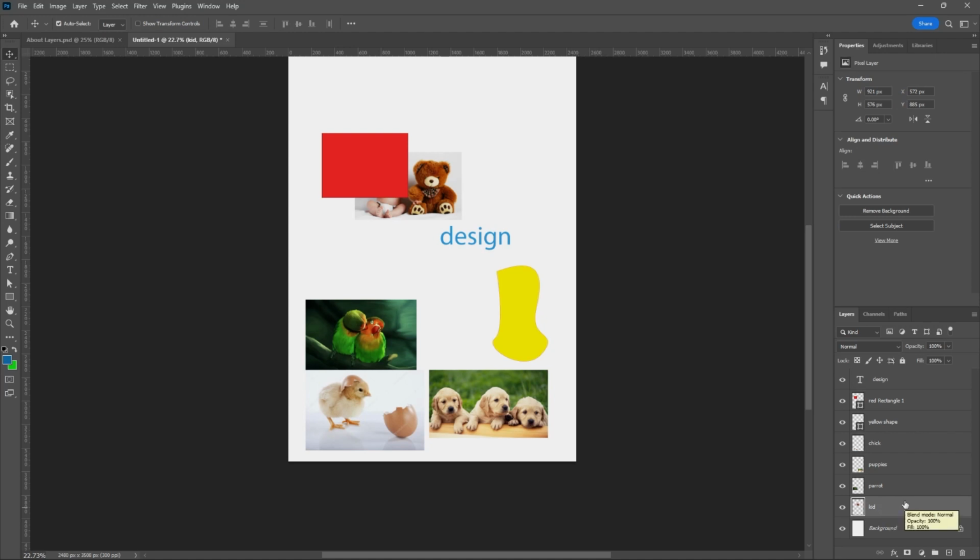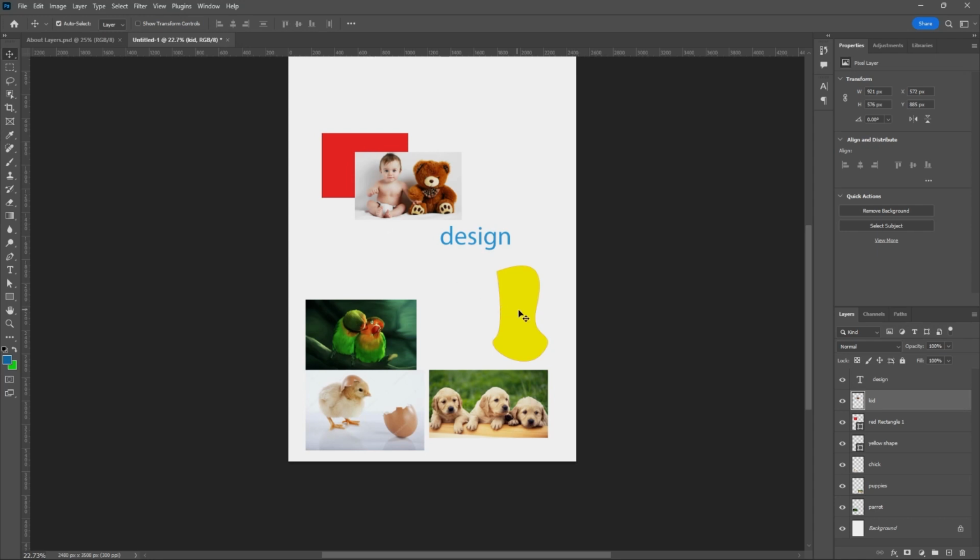See, a hand symbol is showing. When you select any layer, the hand symbol shows, and a light gray patch in a different color shows. What does this mean? Active layer. When you select it, it is highlighted, this is the active layer, and these are non-active layers. With the active layer, drag with the left mouse. See, blue lines are showing. Without releasing your mouse, drag it over the red rectangle and leave it here. Now see, it came over your box.